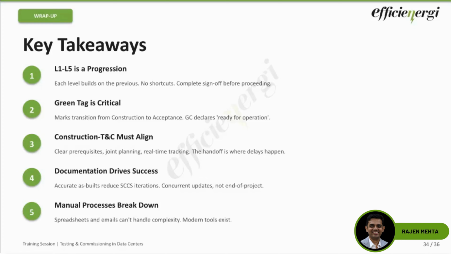So what does resonate the most, if I were to ask, as far as the current challenge is concerned? Your experience, any challenge that you typically face as QA/QC? In commissioning time, getting the green tag. Audience, anyone? Please kindly unmute and ask any questions also. Please go ahead.